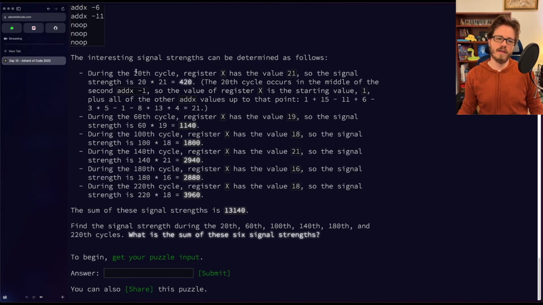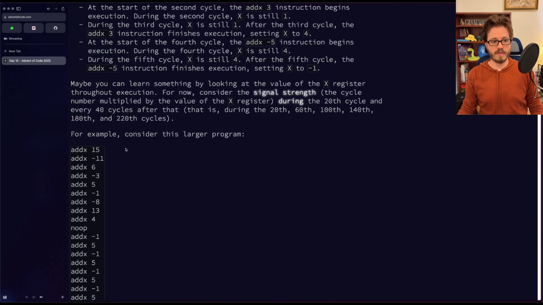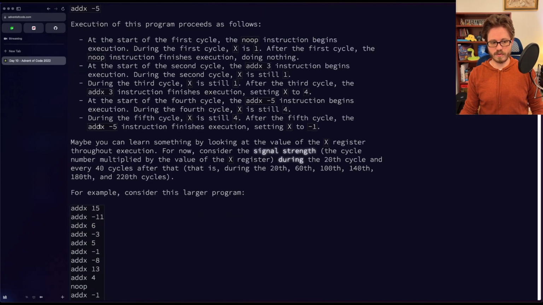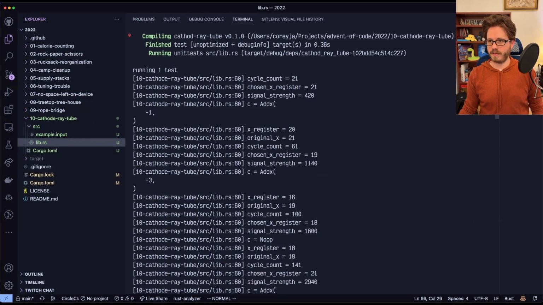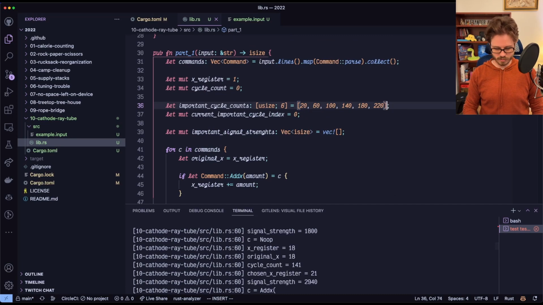I want after the 19th. After the 19th is the same as during the 20th because we start with the first. So that would be after the 0th. Yeah, so we will add 1. Yeah, so we do want to do the add 1 thing because I might have done subtract 1.